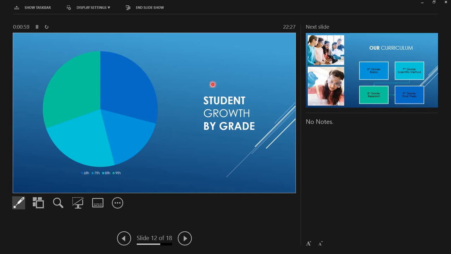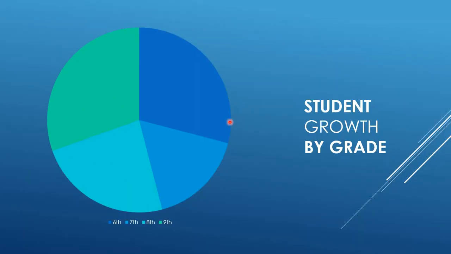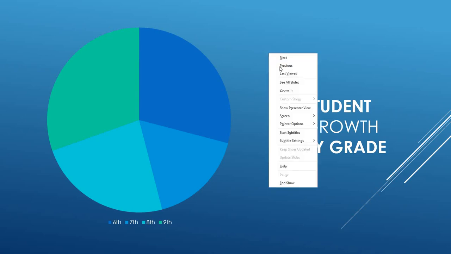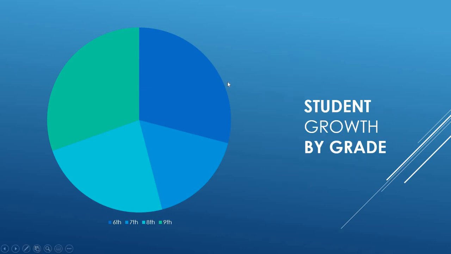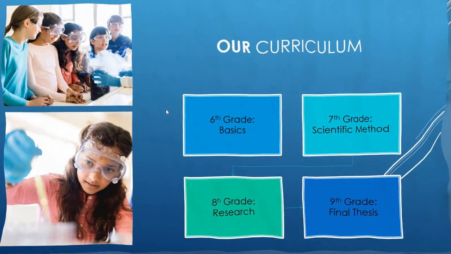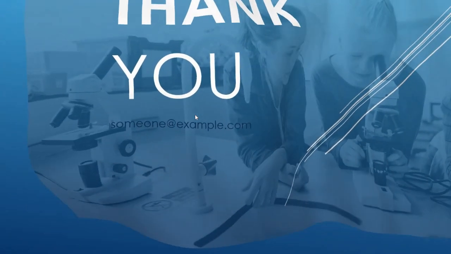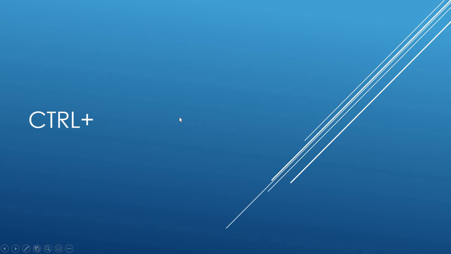Okay, and let's say to get out of this part, you right click and you say hide presenter view, and then you are back, and let's take out the laser pointer. Good. So basically these are the things you can do here with your presentation, and you can go all the way to the end by just clicking and explaining your slides each time to the audience, and you can continue doing that until you get to the end.